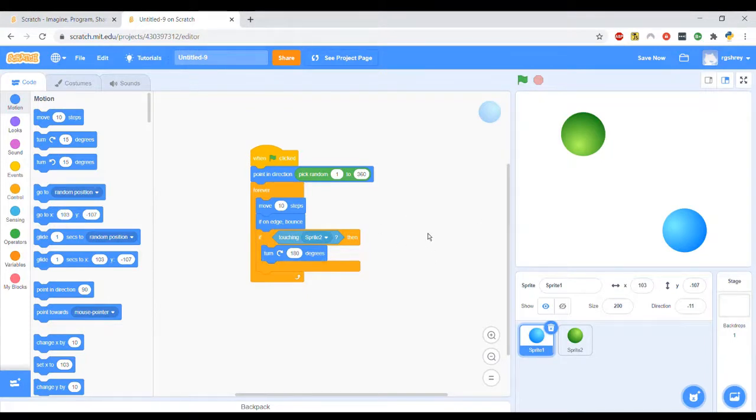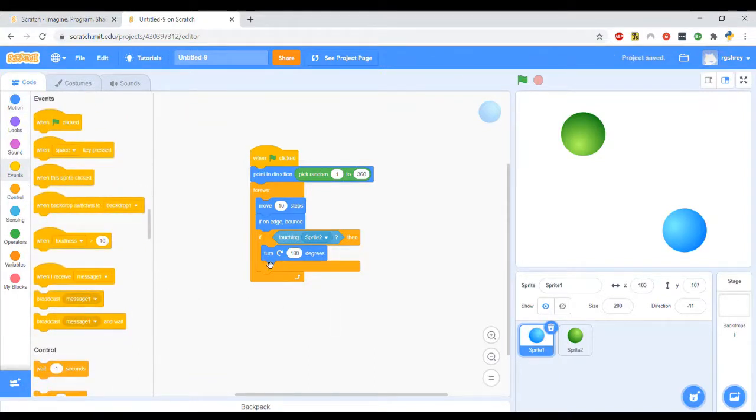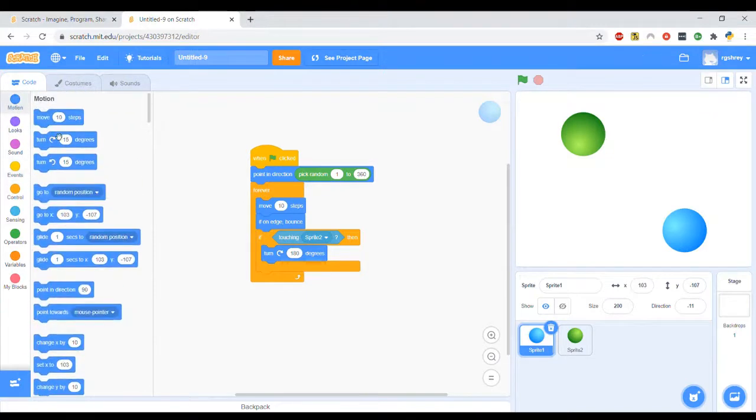If you are having that problem, if your sprites are sticking together and glitching, there is a solution. At least this should work. What you can add is just try doing a move 10 steps, or maybe even farther. Maybe move 15 steps or something like that after it turns. That should get far enough away that there's no more extra collisions and glitching.